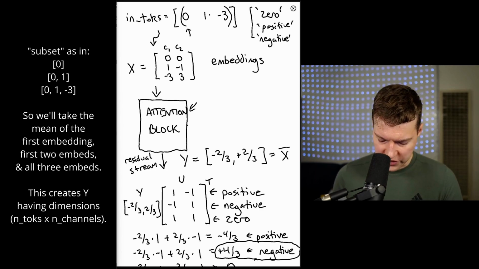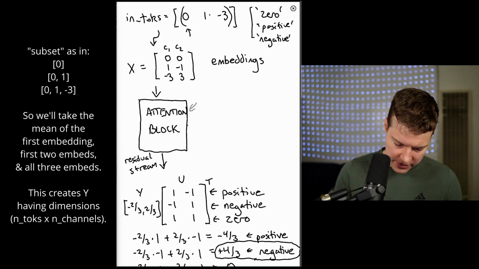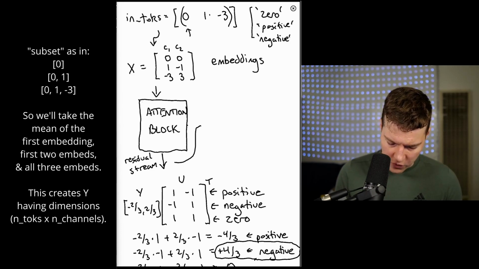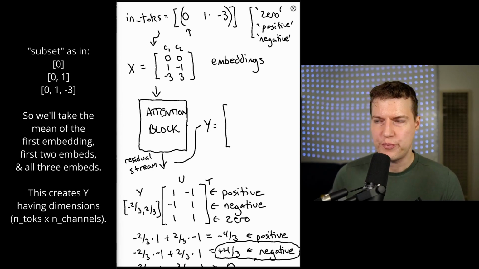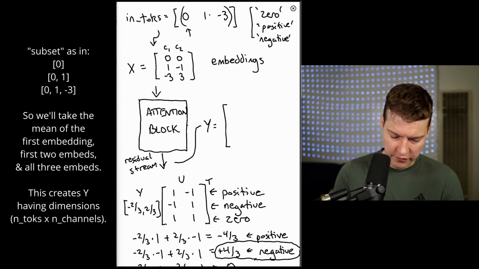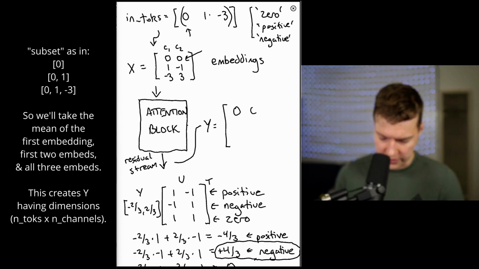So next, let's take a look at what y will be. Before, it was just one vector, but in actuality, it's going to be many vectors. I'll put it by the side so that we can see that. Our output y is now going to have one output per subset. Our first one is just the first token, so the mean of 0, 0 is 0, 0.